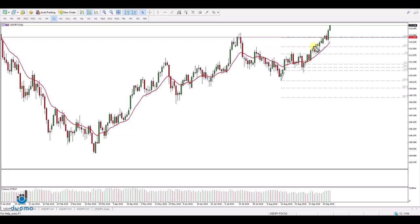Now, the thing we need to know about significant levels, and it's especially the case for strong ones, and remember, we've seen that this is a strong level up here, is that they don't just repel the price, which is like reverse the price. They don't just push the price away from it. They also attract the price to it. So if there's a significant level, a major one, just above where the price is, there's a good chance that price is going to move towards that level. It's going to want to touch that level before anything else happens. So when we closed through that 127.2, we said there's a good chance it's going to come up to this level up here.